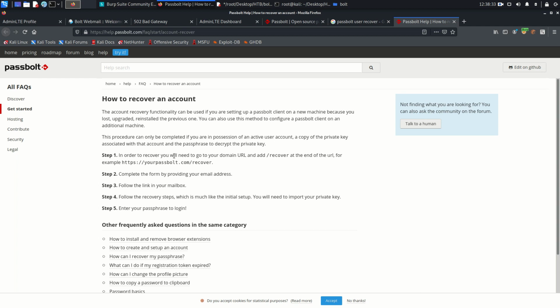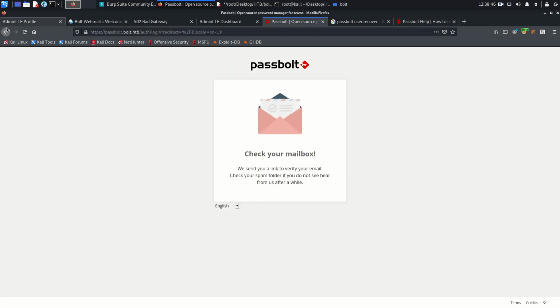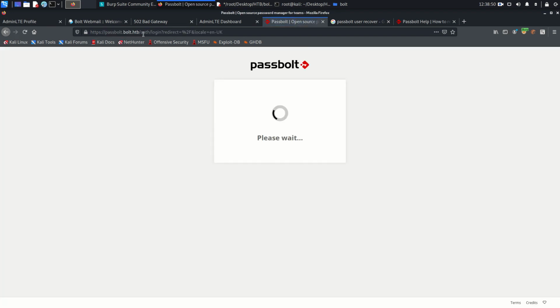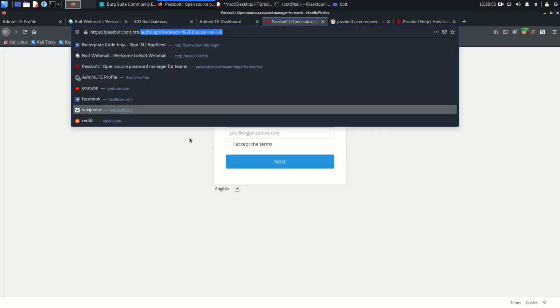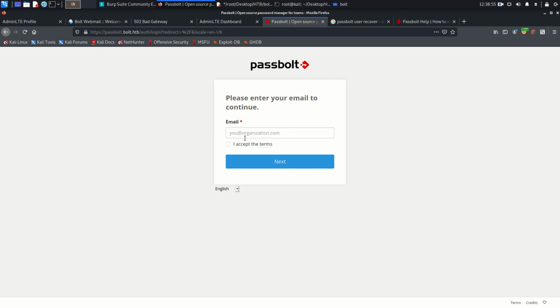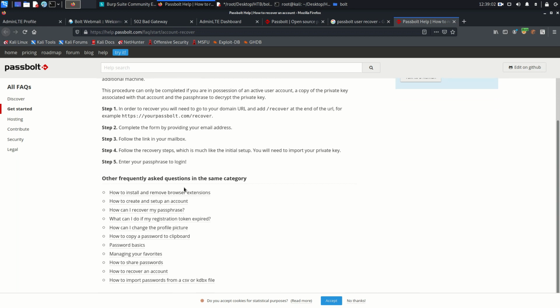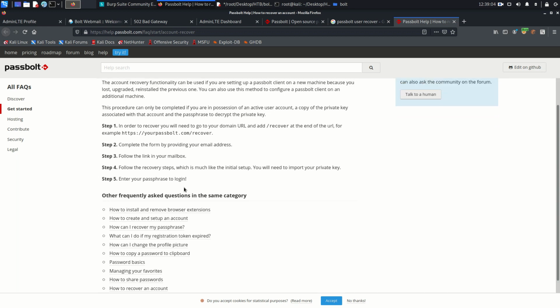In order to recover, you will need to go to the domain URL, /recover at the end of the URL like this, and complete the form by providing your email address, which we have here before. Yeah, this one. So we just need to give the email address, right? Okay. And follow the link in your mailbox, but we don't have a mailbox. This is the issue.